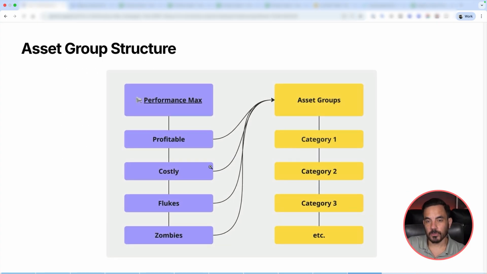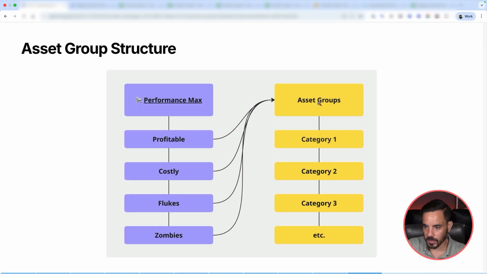Let's talk about asset group structure quickly. We've talked a lot about campaign structure here, going into the full campaign structure based on ROAS and cost thresholds. I didn't mention asset groups yet. For asset groups, I recommend you just do a simple asset group structure, the same in each of these campaigns. Create this asset group structure once and then use that same structure for each of the campaigns, so you can see each of these campaigns here has the same asset group structure.